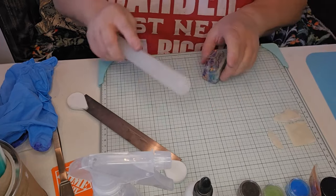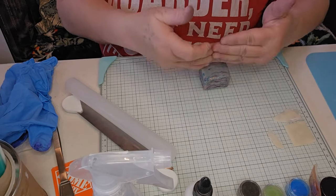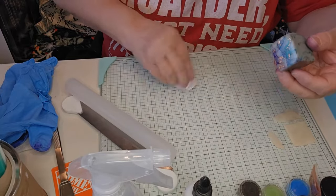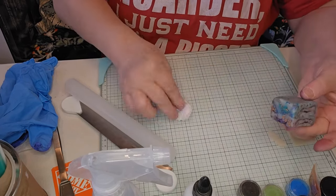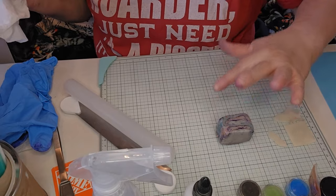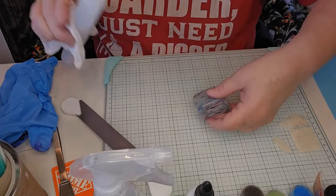So what I was telling you: when we were cutting it, slicing it, making our indentions, we did it this way. Okay. So this is the top of it. When I was telling you on the other one that you couldn't see very well, that I cut it the wrong way, I cut it like this. But what we actually want to do, because we have put the cuts in from the top, is put it on its side and slice it this way, and we will be able to see some of the fracturing that we did. So that's what I'm going to do.